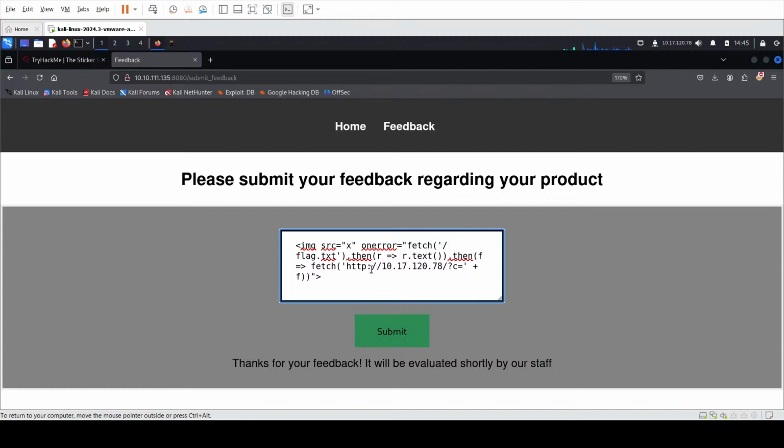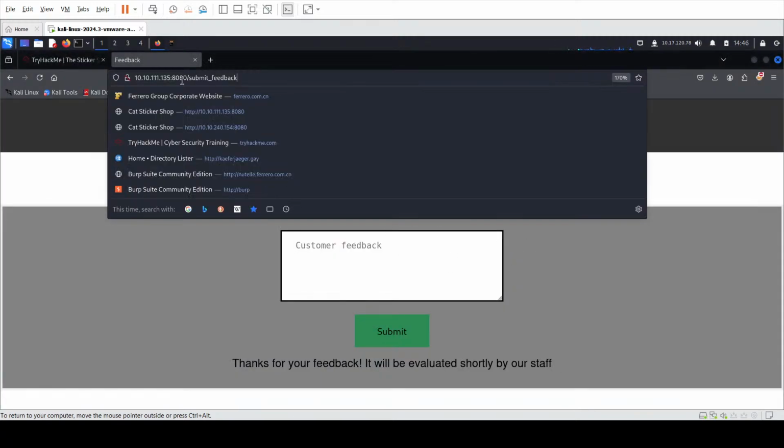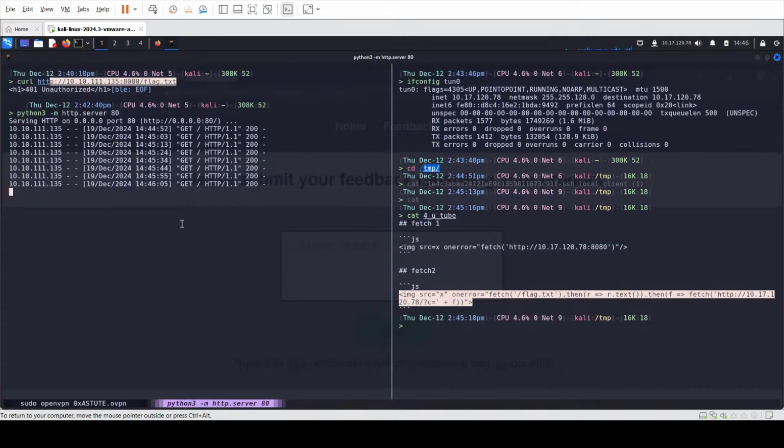I just didn't want to make the code complex, so you can pretty much ignore the IP, and then it's going to change this to a txt file, then fetch that request to the IP of ours, that is this IP. And if I just hit the submit button, it will give the flag to us, technically fetching the internal flag path.